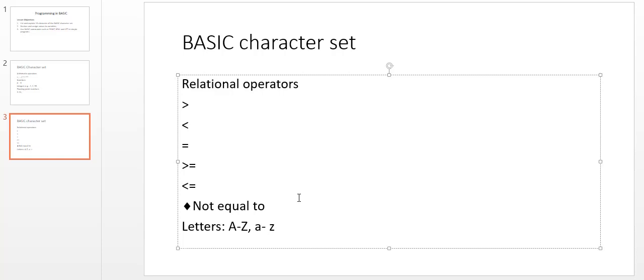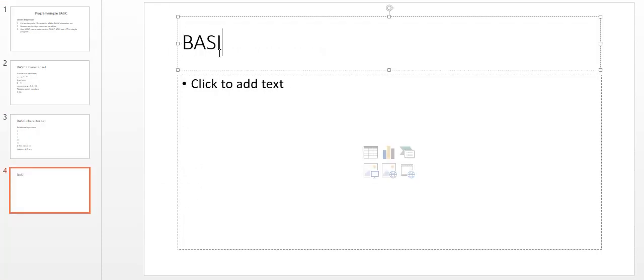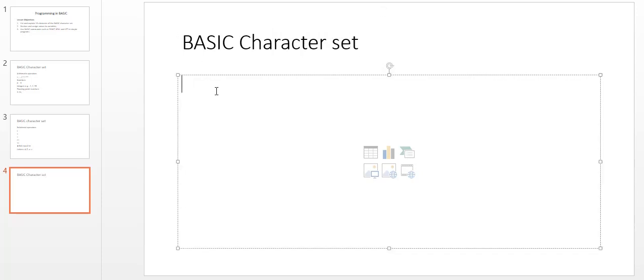Letters are also used. Then we have also some special characters. There are some special characters we use in basic programming.